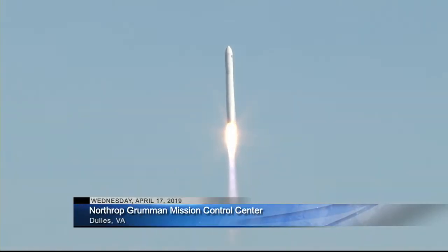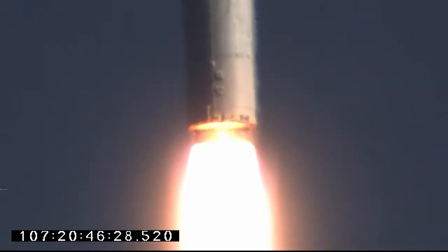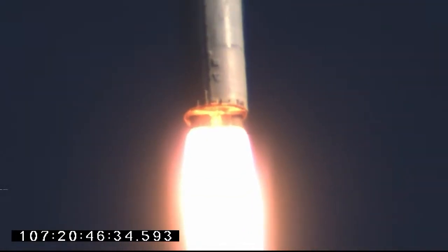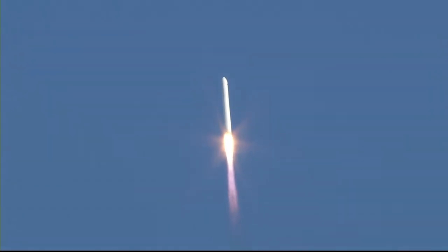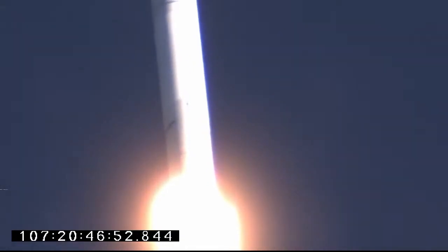The Antares lifted off from the Wallops Flight Facility at Pad 0A at the Mid-Atlantic Regional Spaceport. Stable operation, full power, both engines. The main engine fired for 3 minutes 35 seconds before the first stage separation and after main engine cutoff, the second stage lit for 2 minutes 30 seconds. And after a 2-minute coast period, the payload, the Cygnus itself, separated from the second stage and was inserted into an orbit.